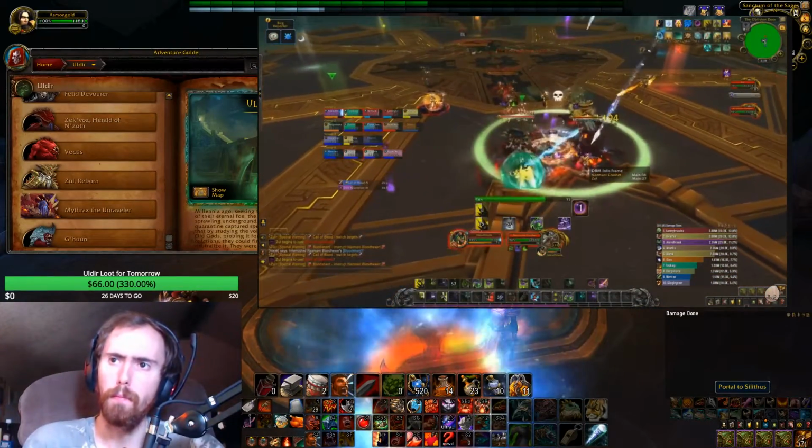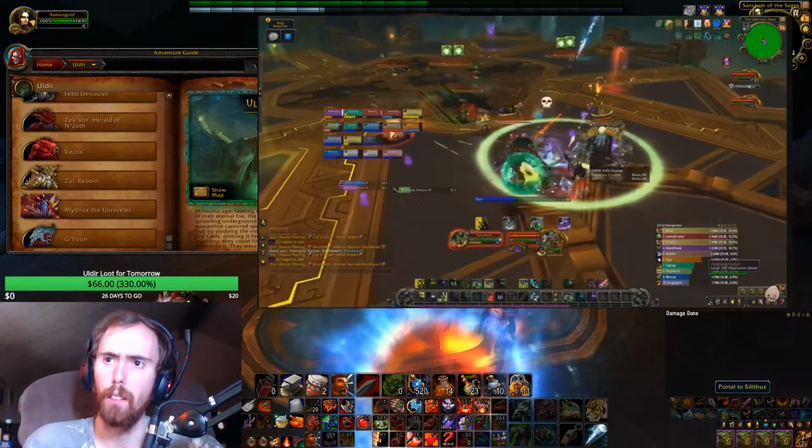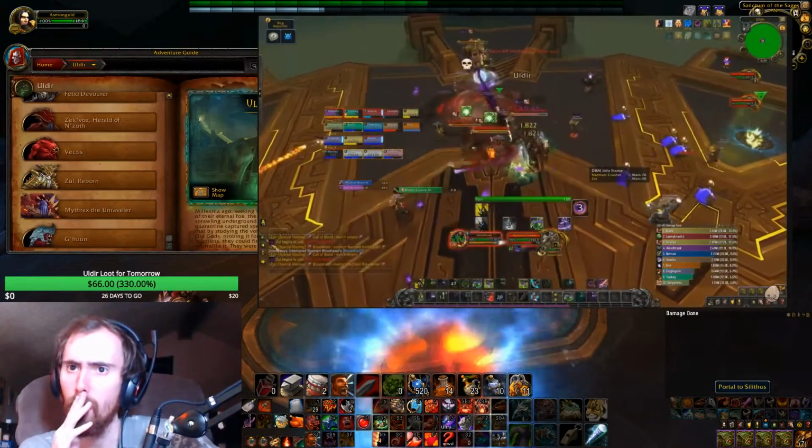Our advice for now at least would just be kill the Hexers first, then the Crushers, and then just make sure you always have this constant multi-dot and cleave on top of the dogs, just to make sure that they die eventually before they reach 100% energy.